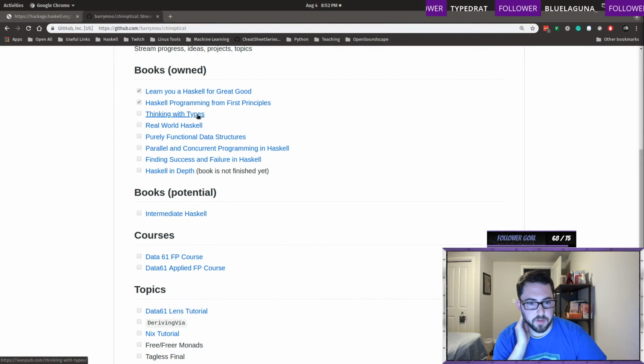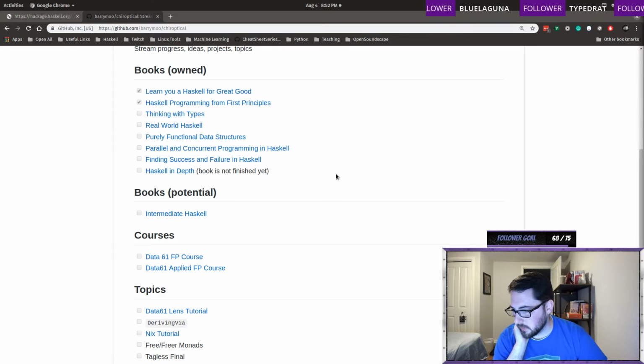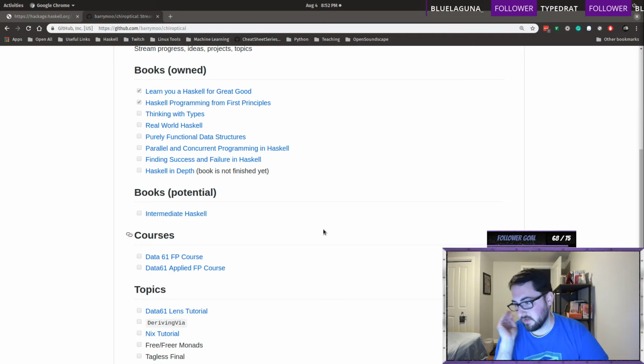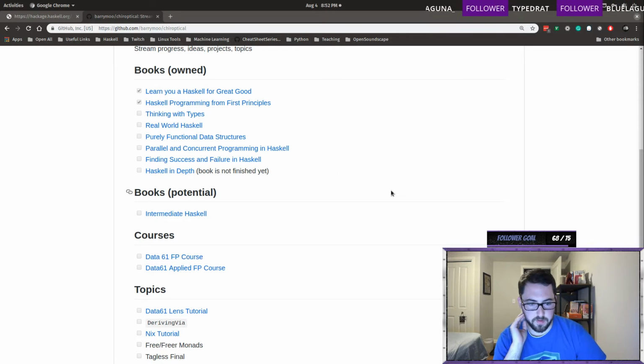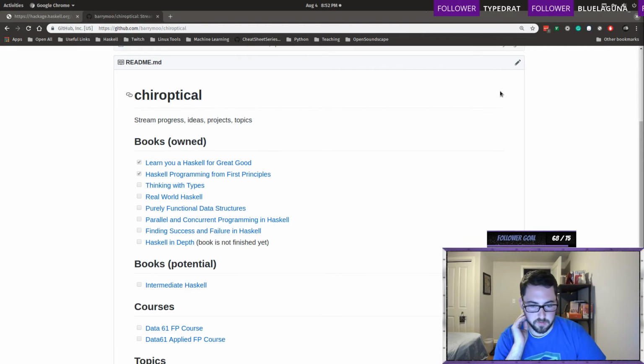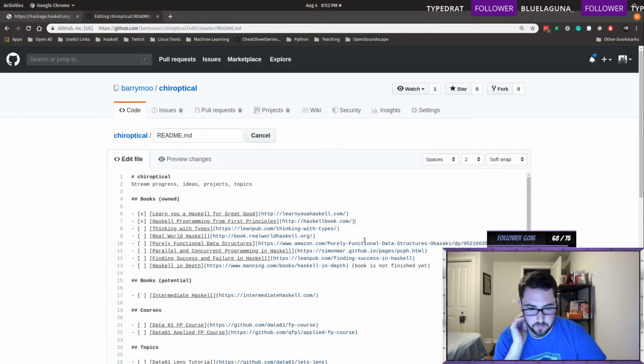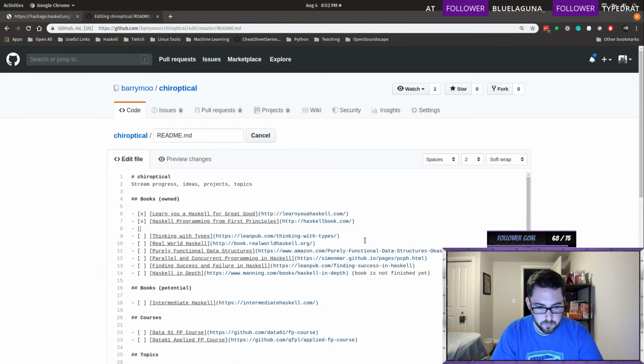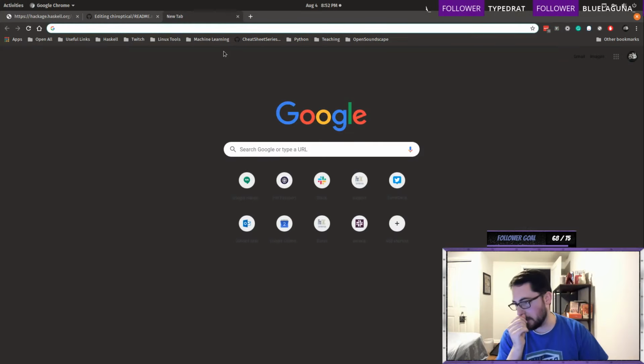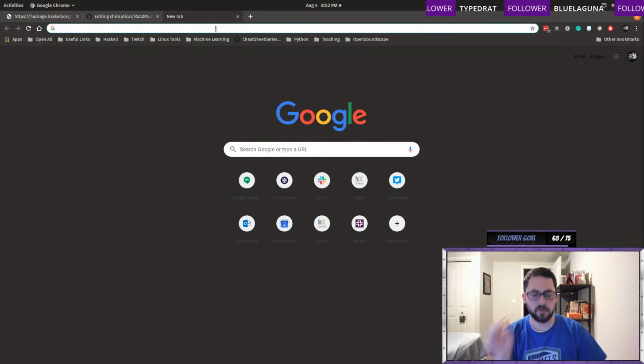So we're doing this book, and I just realized that we don't have this other book. Oh, that's okay, we have that on the list. I just realized I didn't add something to this as well. We are also doing Book of Monads. I think we do that on Tuesdays.